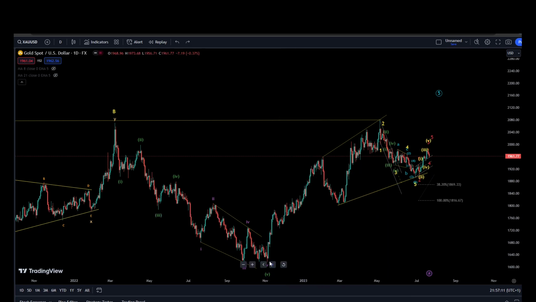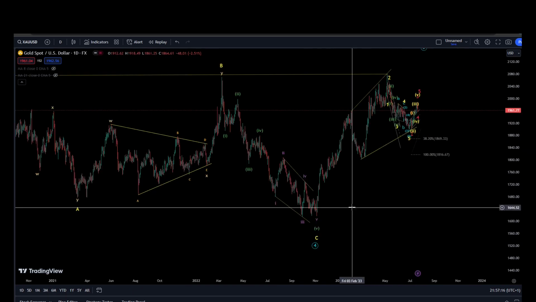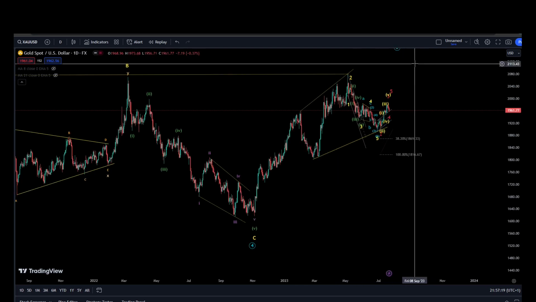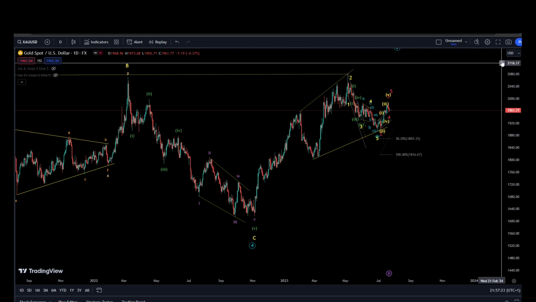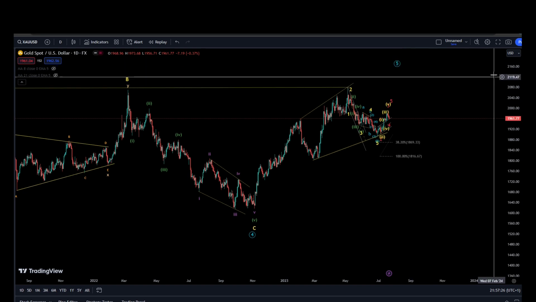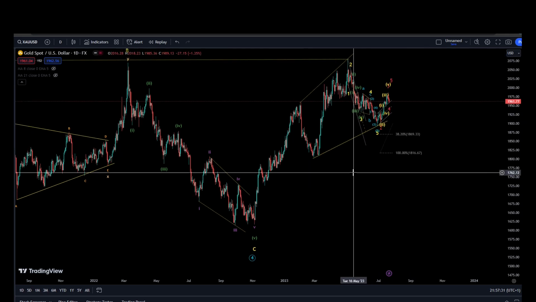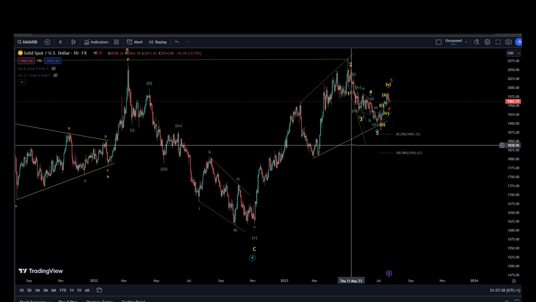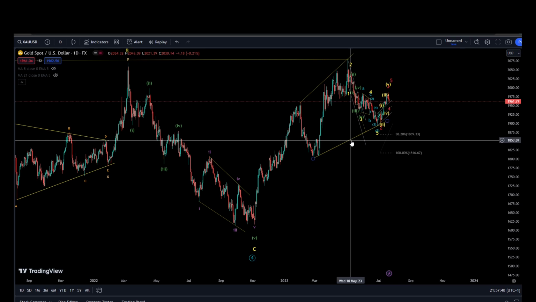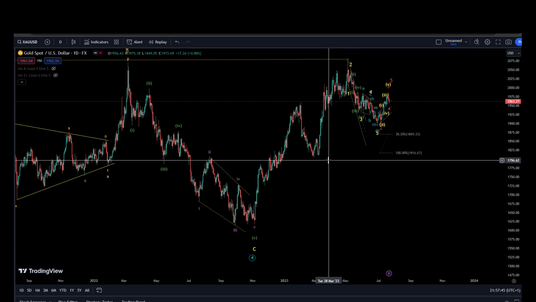But I'll probably say, from what I've gathered, we could possibly be in for something a bit more to the upside, especially with what the banks are saying, that they're going to hit 2,100, 2,300. At the same time, and this is why I'm a little bit skeptical, although we should be following the big boys in this game, when it comes to Elliott Wave theory, there are multiple counts.